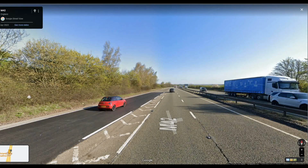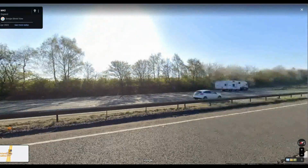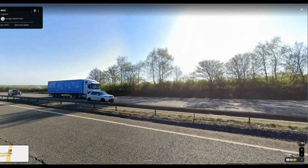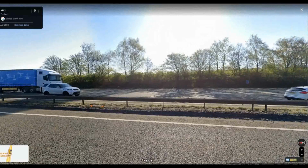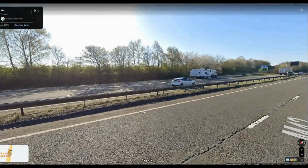has it gone onto the right side, or is it the other? I think I want to be on the other side. See, this is it. There's nothing stopping you driving on that. It's at the other side there. Can you see it? It's just road, and there's like a white truck with a caravan or something on the back.